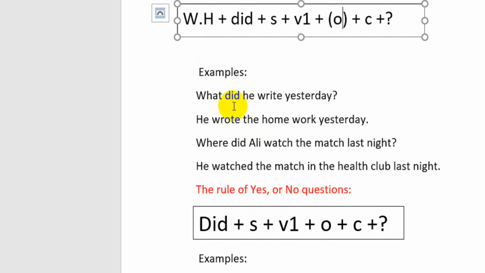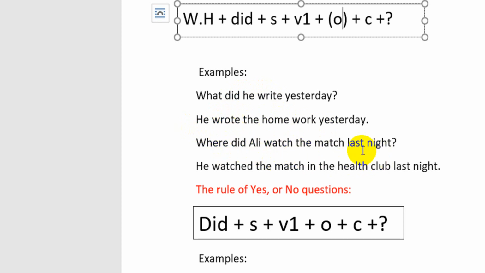examples: what did he write yesterday؟ ماذا كتب بالأمس؟ هل يمكننا القول what did he write a letter yesterday؟ ماذا كتب رسالة بالأمس؟ غلط، إذا أنت سألت وأجبت، فلذلك يجب أن تقول what did he write yesterday؟ ماذا كتب بالأمس؟ لاحظ الإجابة he wrote the homework yesterday. إذن هو كتب الوظيفة بالأمس. فإذا السؤال الفعل مصدر، في الإجابة الفعل إيش؟ تصريف ثاني.